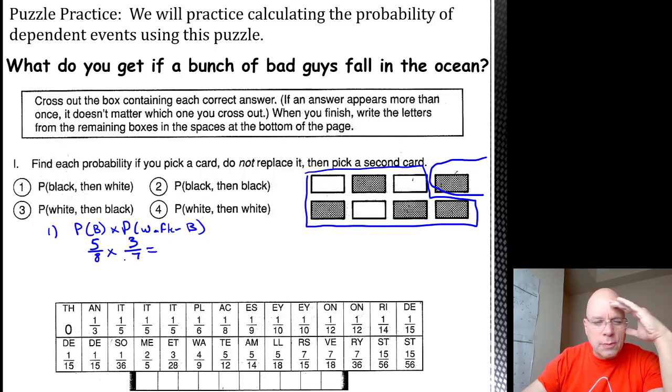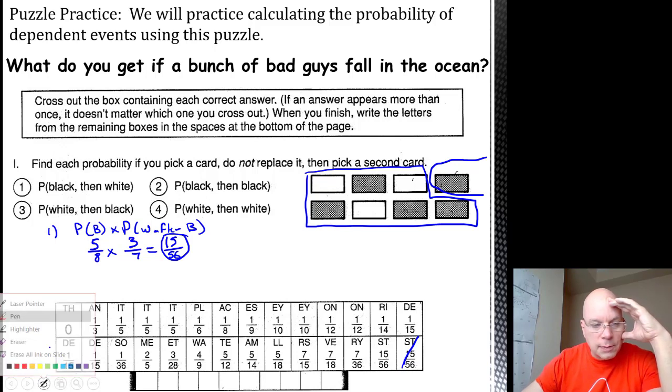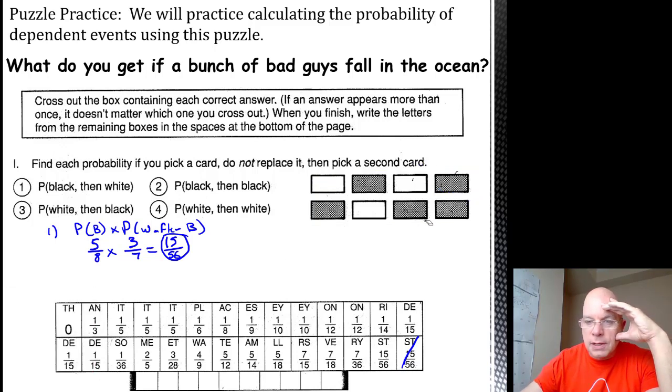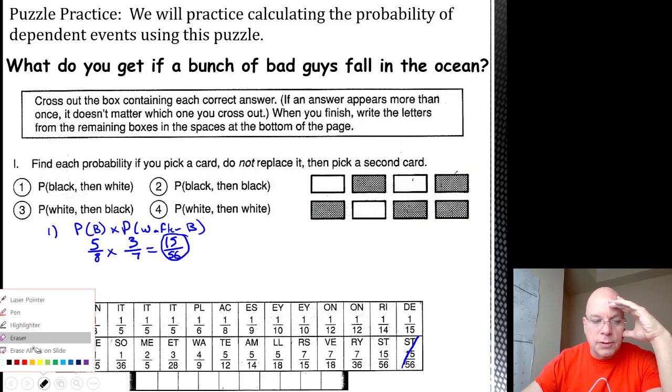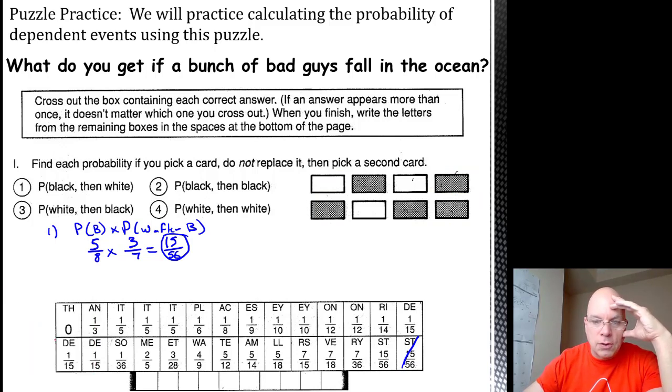Then you should look at your numerators and denominators for common factors. However, there are none in this case. So 15/56 is the correct probability for problem number 1. And there are 2 of them at the bottom of the paper. You can cross out your favorite one. It doesn't matter which one. Don't cross them both out. I'm going to use colors to my advantage. First I'm going to erase that. Now if you're just covering one with your thumb like I recommended, there'd be no reason to erase anything.